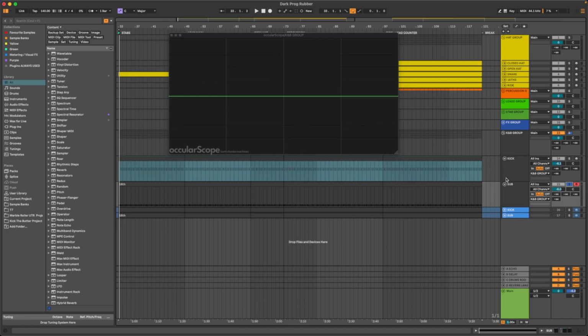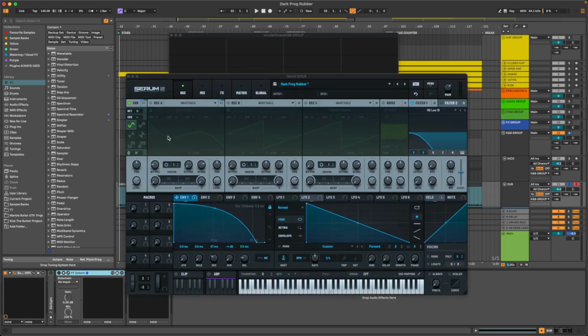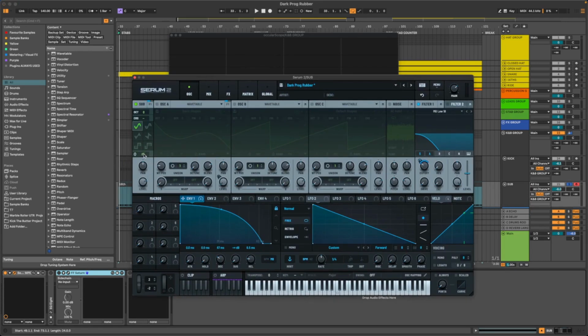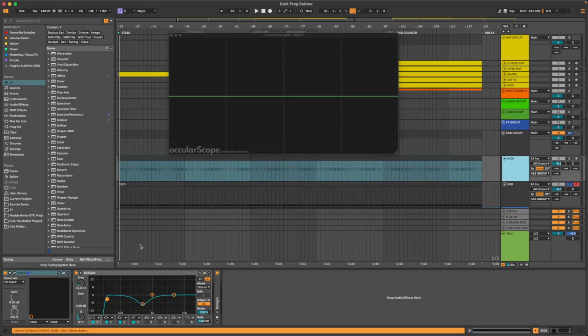So we will tweak either the kick tail in Kick 3, we can tweak the phase in our Serum plugin, and the other thing we can muck around with too, which I like to do, is the length.